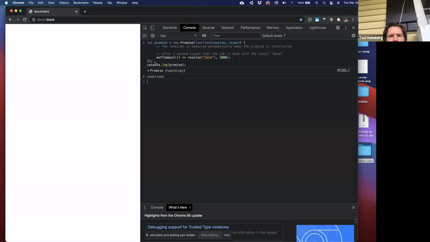So even before we got a result, we were able to execute this console.log promise. At the stage that this console.log executed, it was pending. But now if we take a look at the promise, we can see it's fulfilled after 1 second, and the value is done.